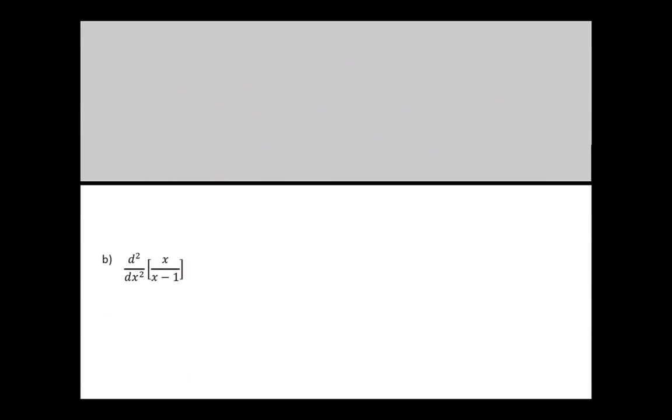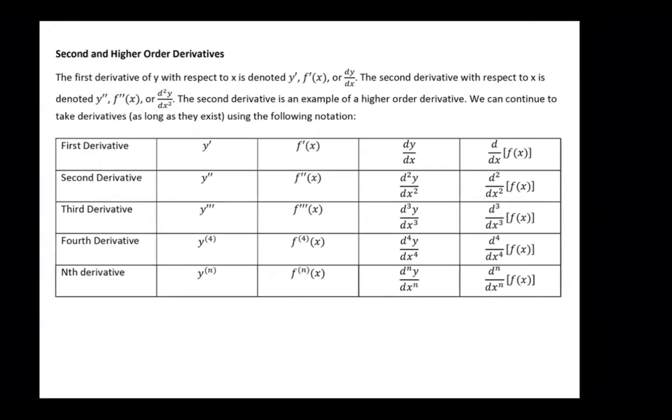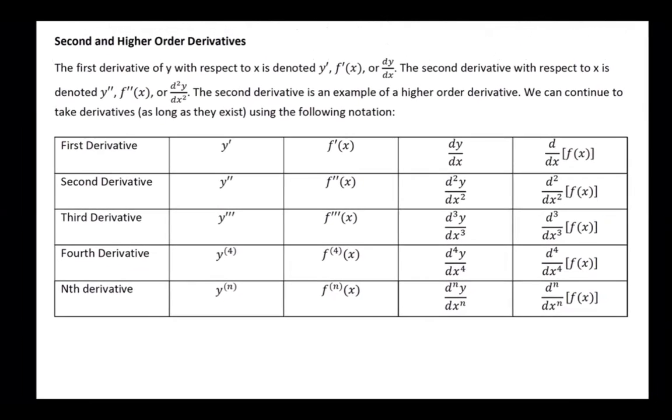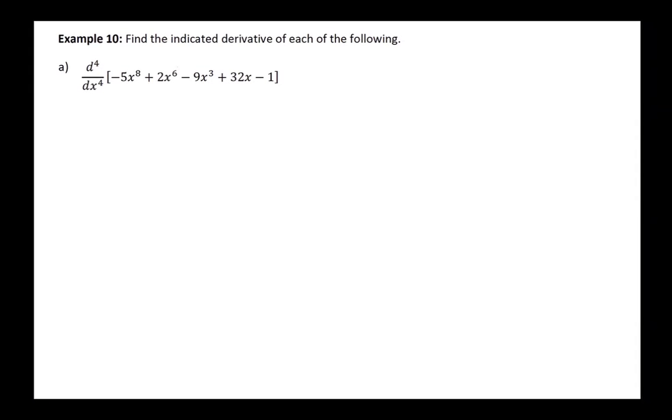Alrighty. Okay, so last thing, higher order derivatives. Second and higher order. Higher order derivatives are just second, third, fourth, fifth, sixth, seventh, nth derivatives. It looks a lot more complicated than it really is. So if I said, find the fourth derivative of this guy, what do you think the first thing is you're going to do? Take a wild guess. I bet you're right.